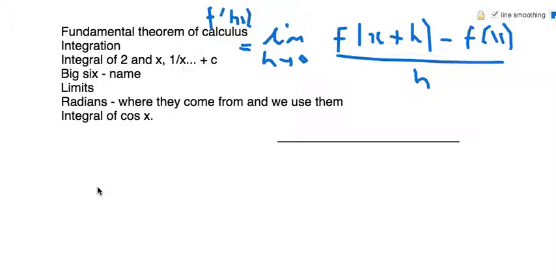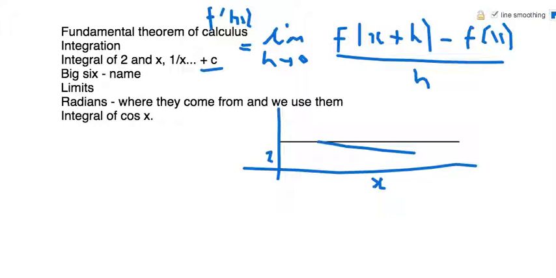So we looked at a few integrals. The integral of y equals 2, so that's a horizontal line down there. What was that? Using the rule, increase the power by 1 and divide by the new power, that's going to be 2x plus c. Why? Well, because y equals 2 is going to give us a rectangular shape. The height of it is 2, the width of it is x, so the area of it is 2x. So when we integrate, because of all these changes, it adds up all the changes that are made and gives you the area underneath the curve. So for y equals 2, it's going to give us a rectangle.